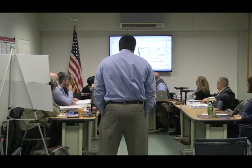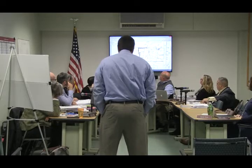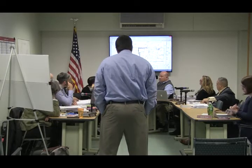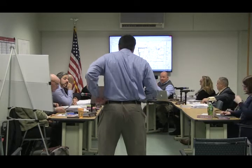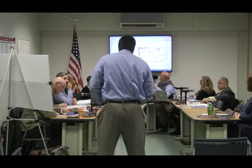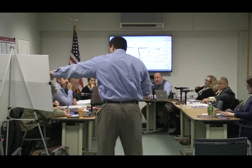I'm not able to scale this, but it looks like we're okay. You seem like you have enough. Yeah, so it's really more the 4 feet, so if you can get it outside the 4 feet, then there's no need to go before the zoning board. Yeah, and that'll save you time, rather than go to the zoning board and have to come back here. It's to your benefit to scale that down a little bit so it's compliant.